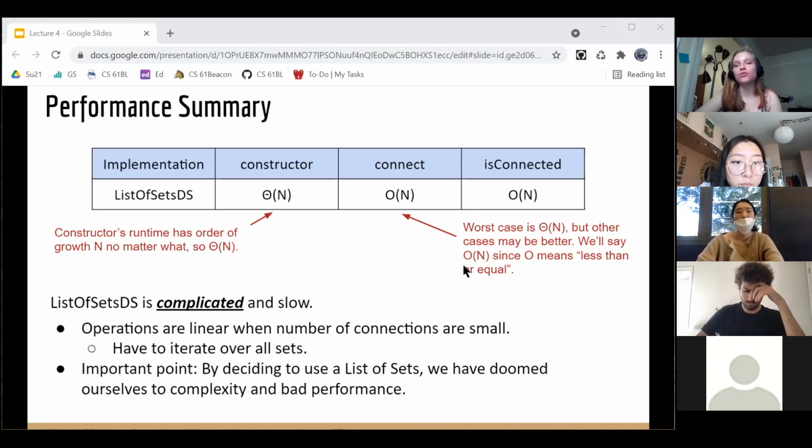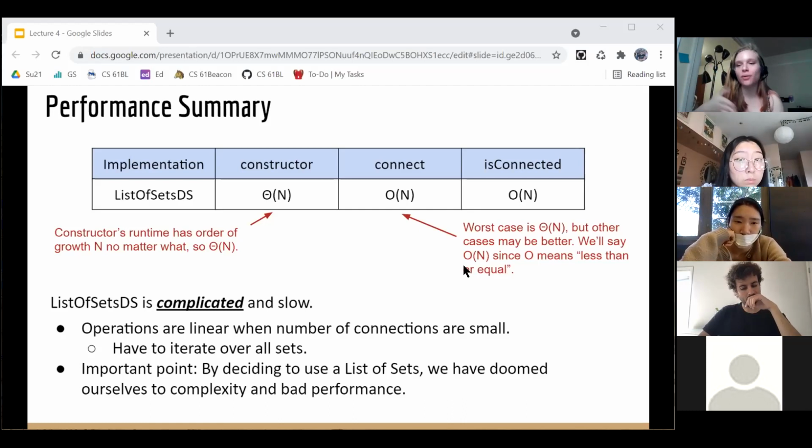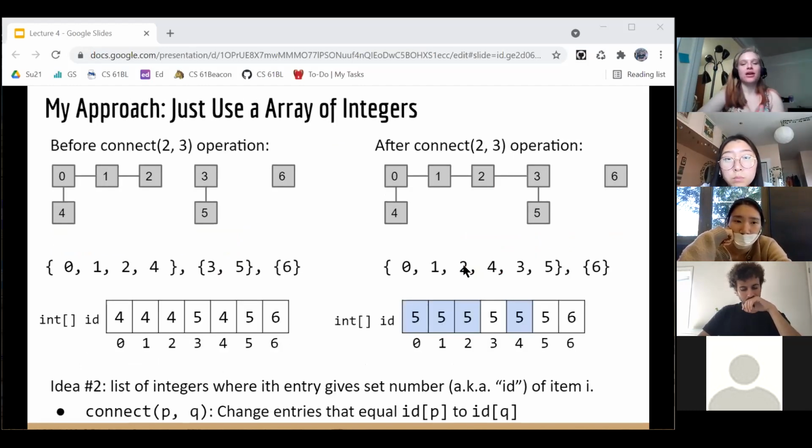So this shows really why it is absolutely critical to spend time thinking about what we want to use in our underlying implementation, because it will have very drastic effects on the complexity and performance of our resulting product. Okay, so now we are going to talk about a new and perhaps, as a hint, faster implementation than what we just talked through.